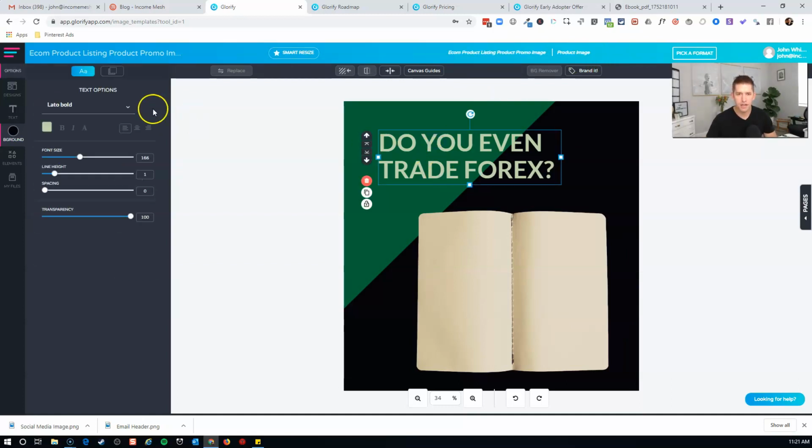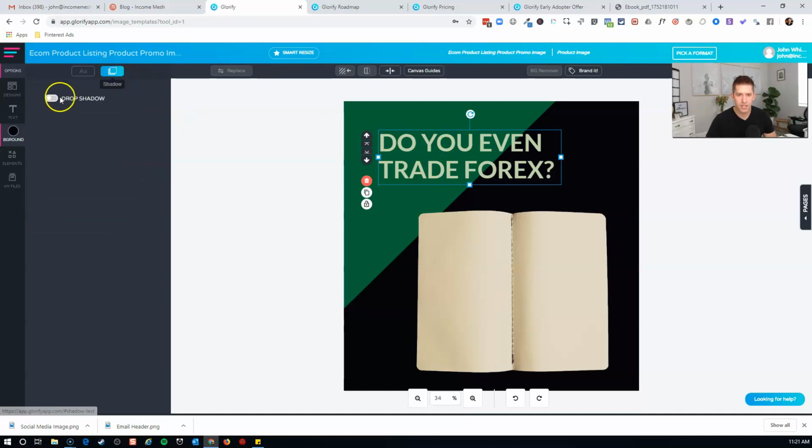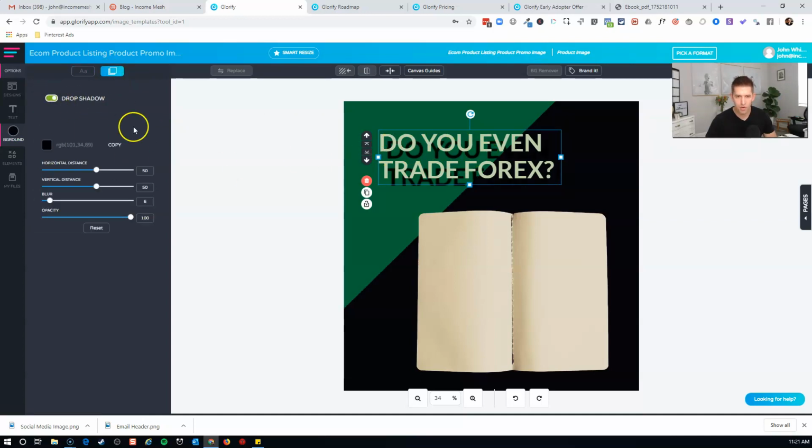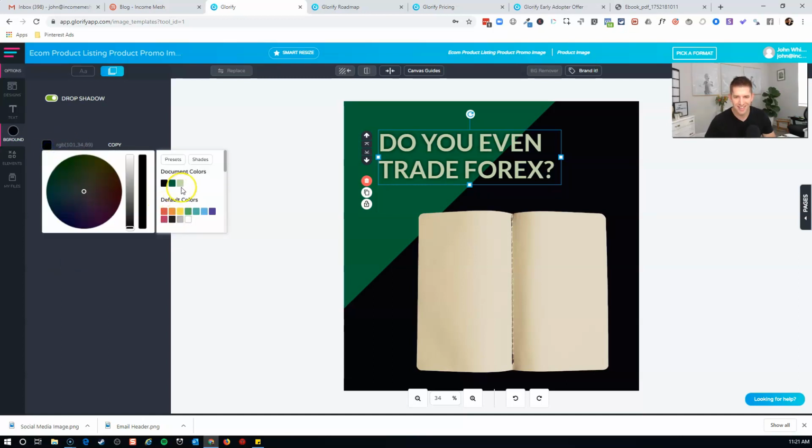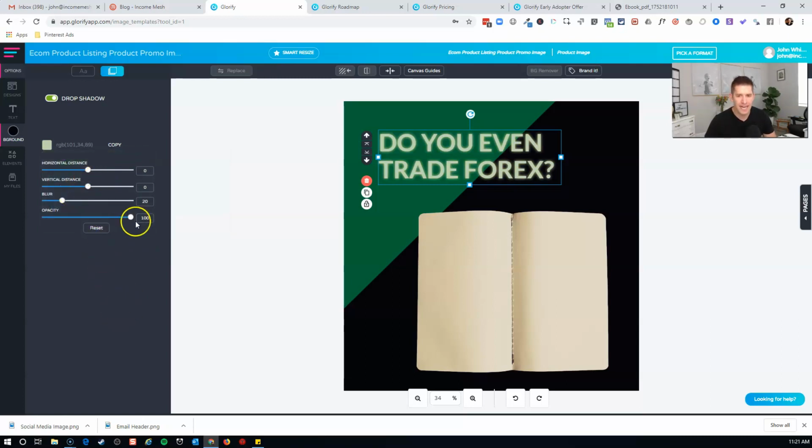All right. And a couple things on the text. I know they've added text shadow, so we can do a drop shadow where it's kind of cool like that. And I can make it maybe like a 0, 0, 0, so the text is right there. And let me blur it out a little bit so it kind of does what I want it to do. You can change the color. I don't think this is a good idea, but you can make it kind of glow a little bit there. Maybe that's kind of cool to you. And there you go. So you've got a pretty cool looking thing here.